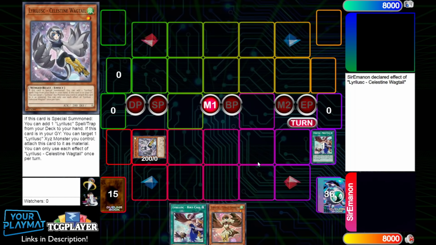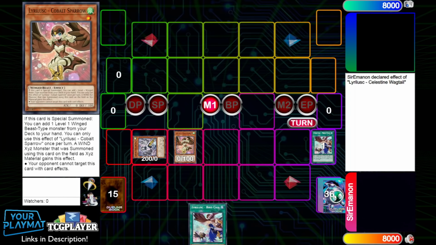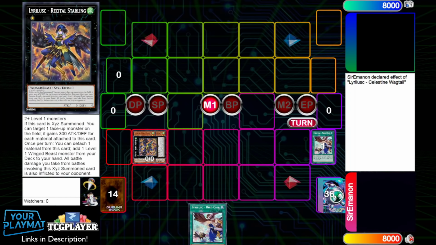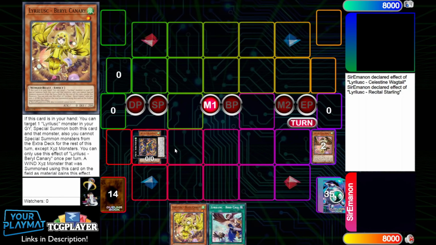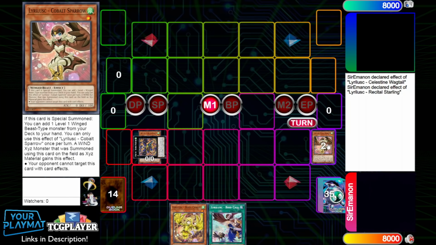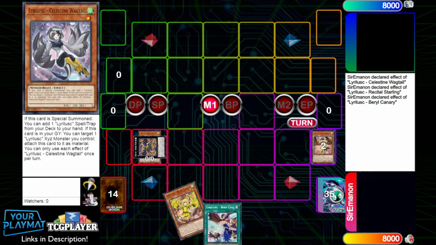So we can search a follow-up Bird Call, that's decent for next turn at minimum, and then we can just go and normal summon our Cobalt Sparrow and go for a Recital Starling play. Now this of course is predictably going to be a Barrow Canary line, where we're just going to lock ourselves into Xyz this turn. If you want to go for the search Fraktall off the Nervall, banish 4, go into the Simorgh, and then search Barrow Canary afterwards and send the Fraktall from field play, that is definitely viable, and that's what we discussed in a previous combo, which is not too bad. But if you want to try an alternative version, this is a way to go.